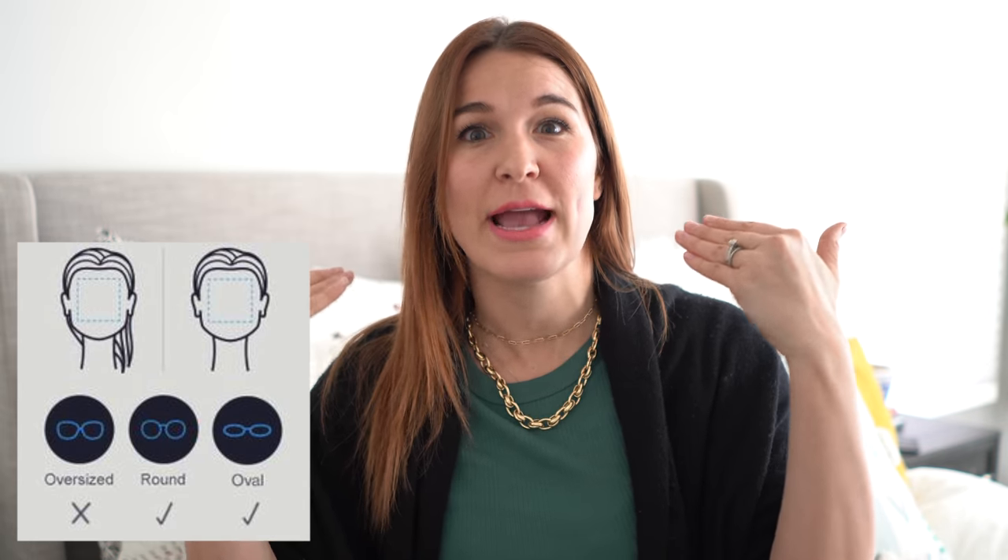If you have more soft, curved lines in your face, you're going to want to balance that with more strong angular lines in sunglasses — maybe square or rectangular. The same goes for the opposite: if your features are more angular and straight, maybe you have a square or diamond face, then you want to balance that with more round, soft glasses. Some people, like myself, have a combination — some features are more angular while some are more round and soft. I have straighter cheekbones, eyes, and nose, but my jawline and eyebrows are a little more rounded. So when it comes to finding glasses, I want a pair that has a combination of angles and lines.